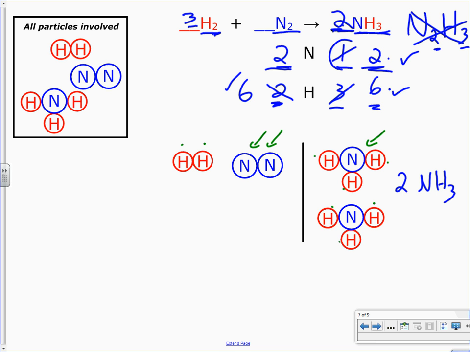So to fix this, we add in another one, and say if we did 2 H2 now, this still isn't enough. We now have 4. So we've added in a total of 3 copies of this. So we have 1, 2, 3, 4, 5, 6, and this balances out with the 6 hydrogens on the right. So this is a fully balanced equation.